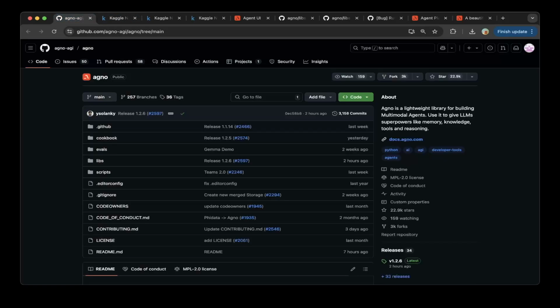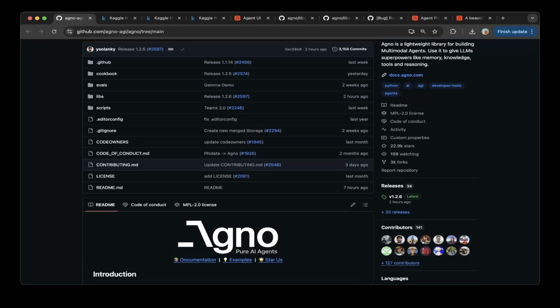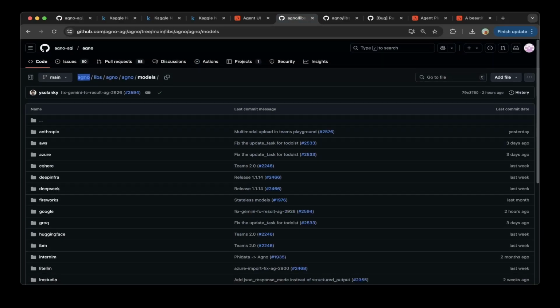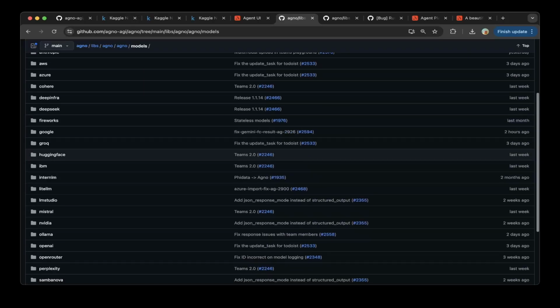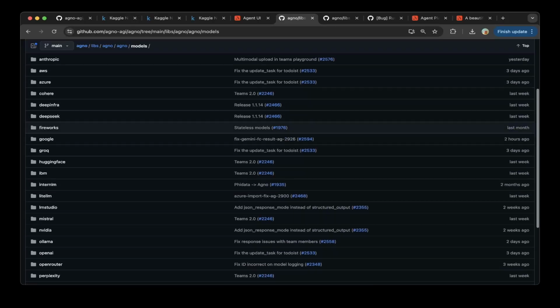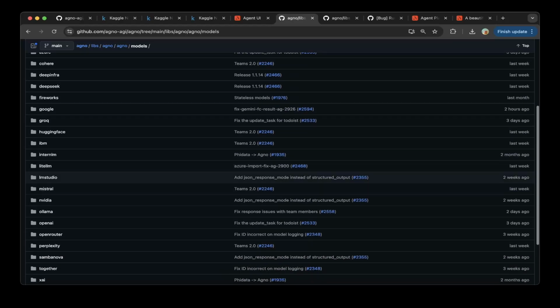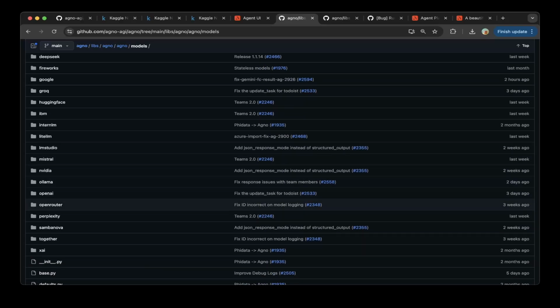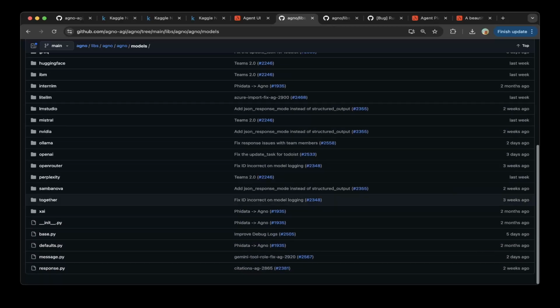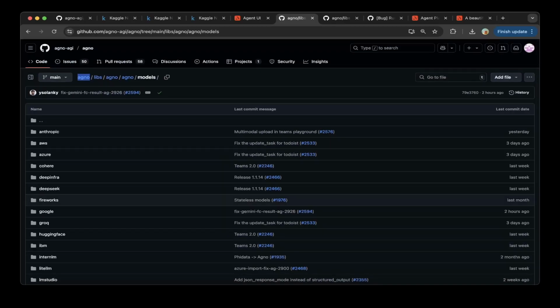We're going to use Ollama for the demo, but you can use almost any other providers. They have a repo. You can see here it's from the Agno libraries, Agno and models. Basically, all the models listed here are supported by Agno. You can see there are Fireworks, DeepSeek, Grok, Google, Hugging Face, IBM, LiteLLM, and also LM Studio, and there's Ollama, OpenAI, OpenRouter. They basically support all the major providers, which is awesome.